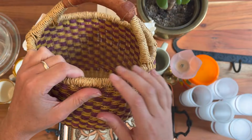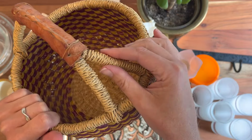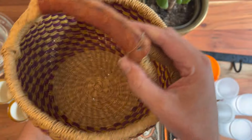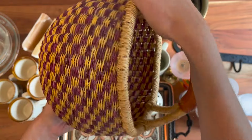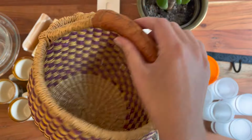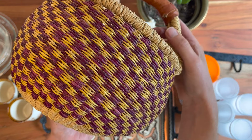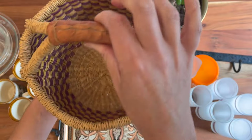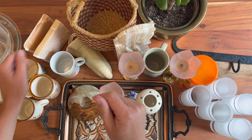And here's the basket you probably saw me thrifting in last week's video. It's an African market basket, so it's woven with grasses and the handle is leather. And yeah, really cute little item. I like this one because of its size. I have another larger one also in the shop right now that has not sold yet. It's more of a picnic style one, but this one is a cute small one, so I thought I would pick it up. It was $3 at WINS, and I just love the purple color as well. So that's a little cute one there. I was happy to find that one. I'm always happy to find all this stuff.